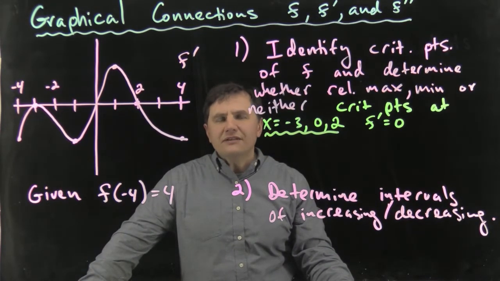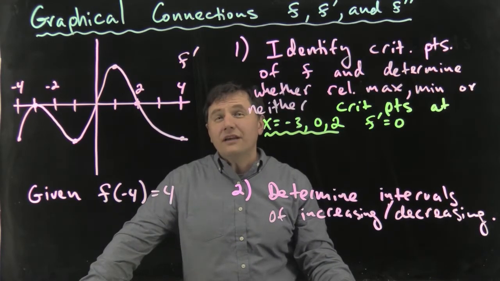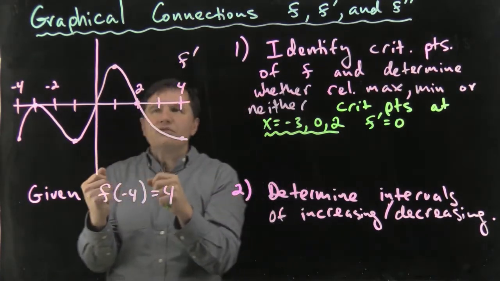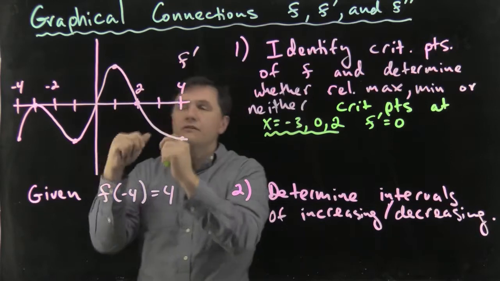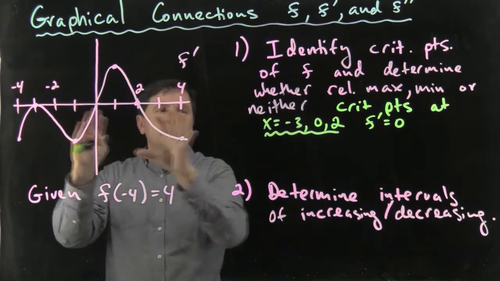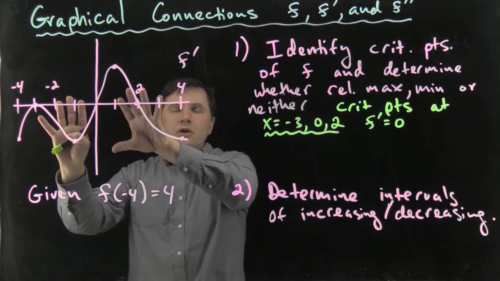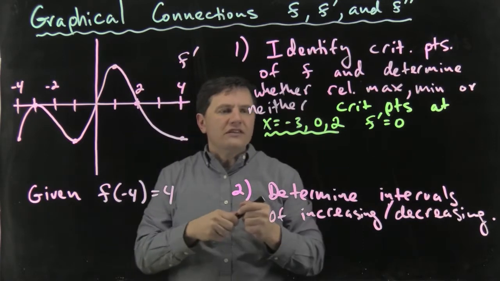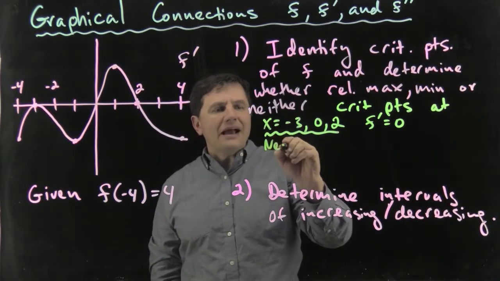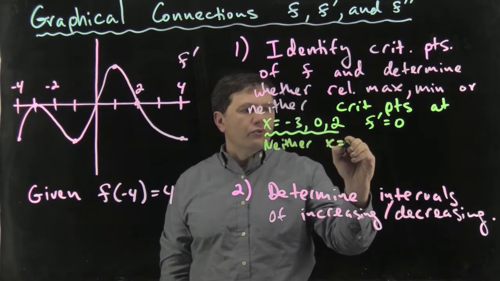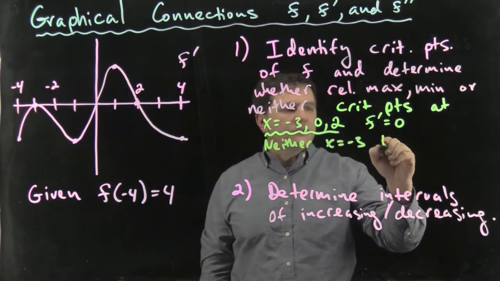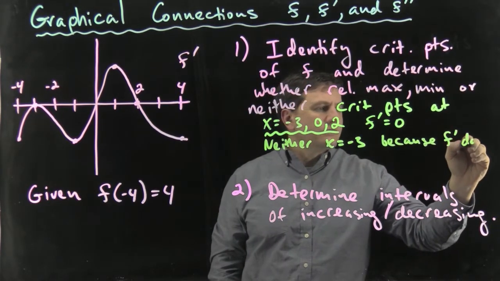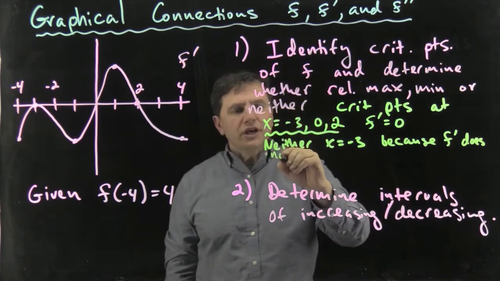The one thing we want to realize is that this really does the same thing for us as a sign chart does, because this is f prime. So to determine whether f prime is positive or negative, it's very easy. If it's above the axis, it's clearly positive. If it's below, it's clearly negative. What we don't want to be looking at for this is what the slope of this is. Keep in mind this is f prime, not f. Okay? So what I realize is x equals -3 is neither. So there's neither a max nor a min at x equals -3, and that is because f prime does not change sign.